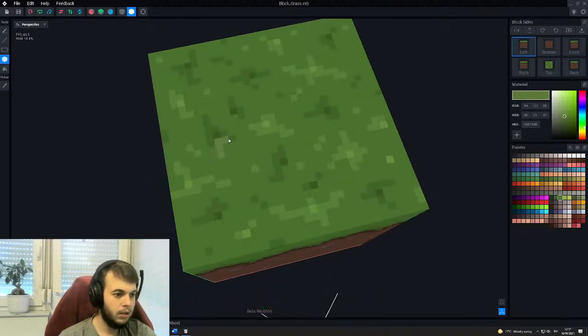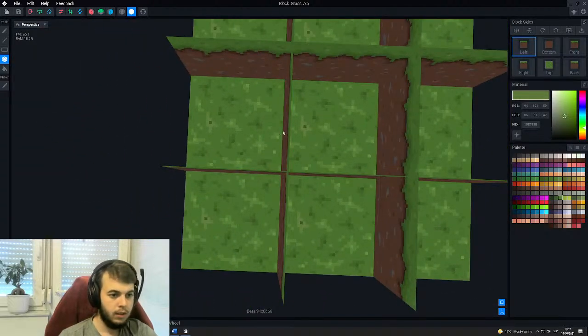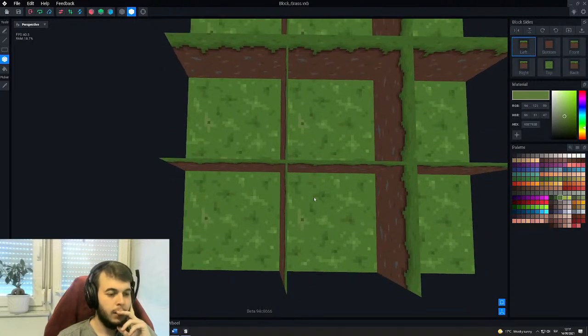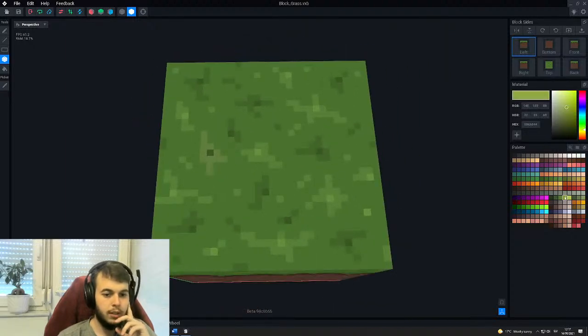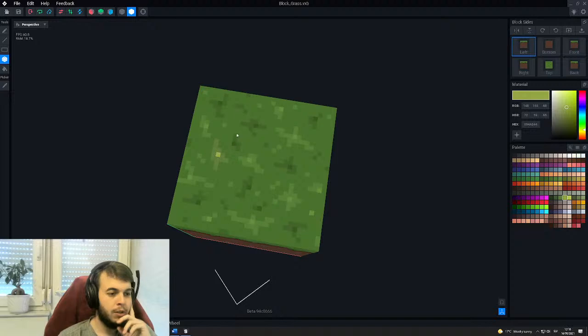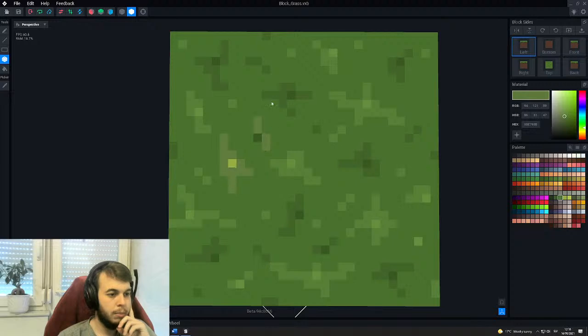Let's see. So maybe if we were, let's see. I think we could add some more different greens, that might also help. I'm also again trying to figure out where they would be appropriate to use. And also I think on this top side we should use mostly bright colors. So maybe the problem is actually these darker greens, and we can try to replace them with these greens from a different palette to see what this would look like.